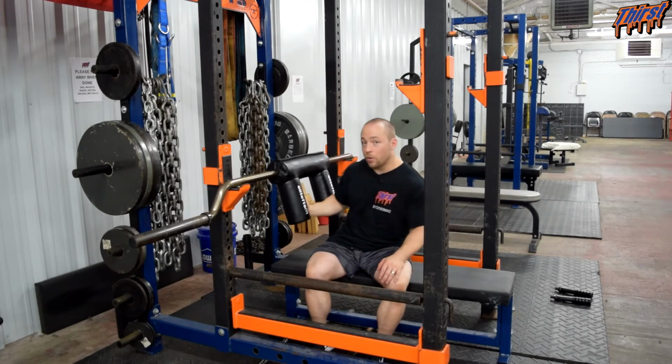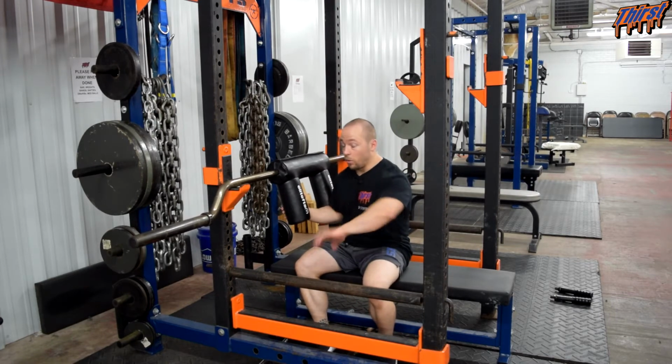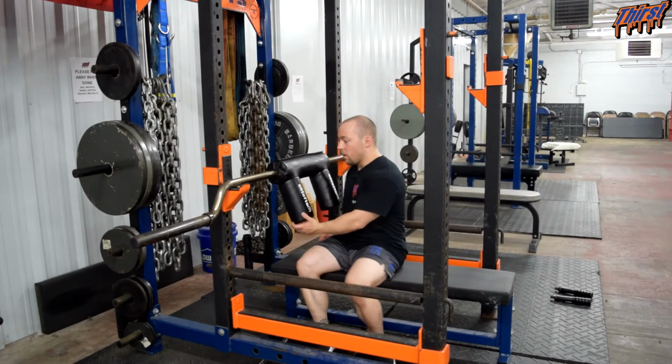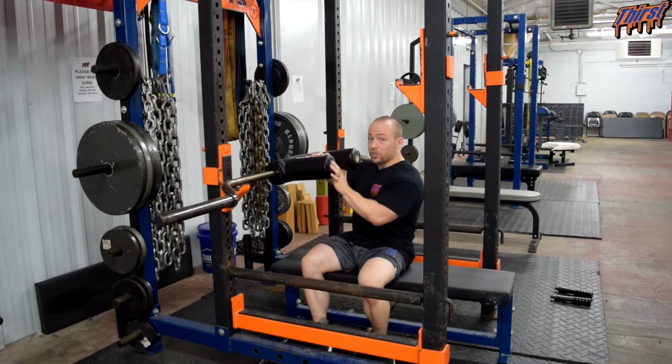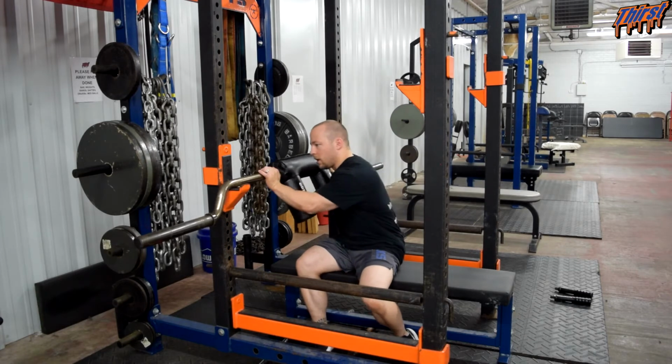The other thing I need to tell you about this is, if you've got the Elite FTS one, depending upon, obviously, if you buy a different brand, you may not be able to do this, but with the safety squat bar, the handles come out, and so you'll have to take the handles out. They just unscrew. Very simple process, and then you're good to go.